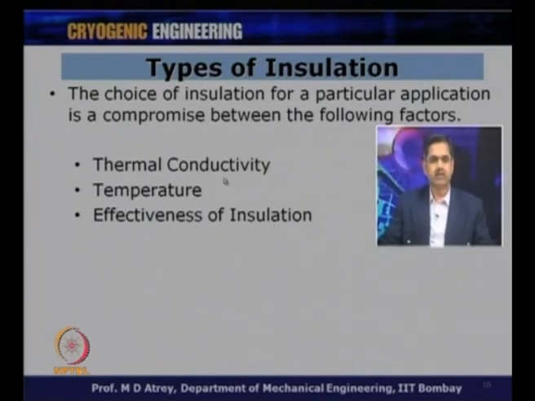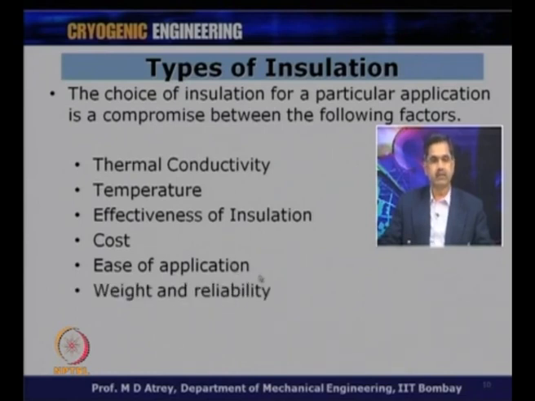Then the effectiveness of the insulation. This is a result of various parameters and its properties. What is the effectiveness of insulation when it is put in place? That also can be calculated depending on the net heat transfer from outside to inside. The cost of the insulation, which is very important. The ease of application. For example, if you have an intricately shaped container, you can't have geometrically fixed insulation. We want to have flexibility. We want to have a lot of ease in putting that insulation on that particular material. So, ease of application also is very important.